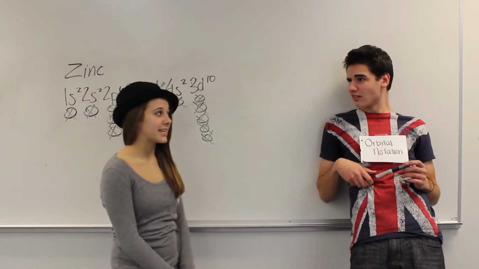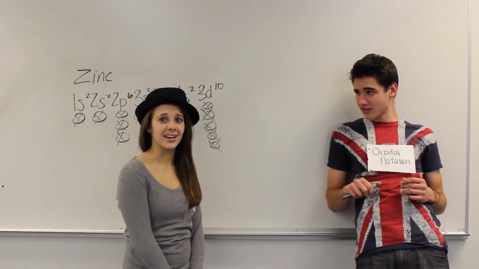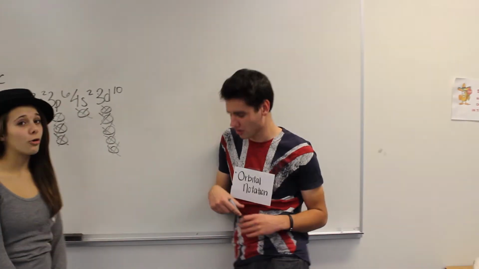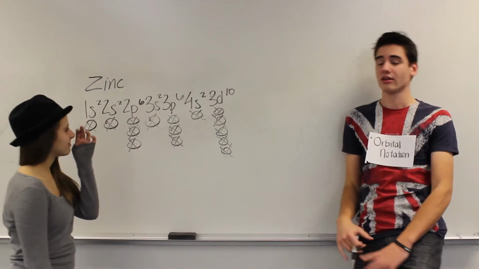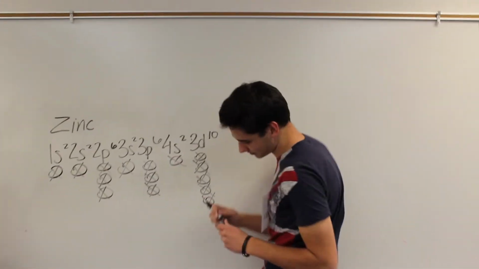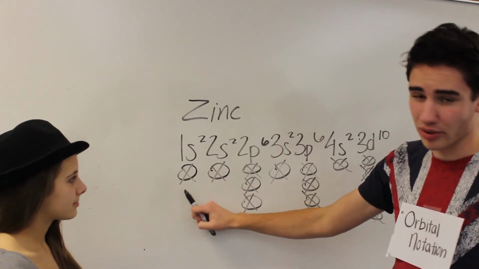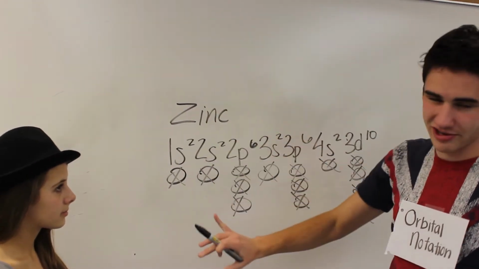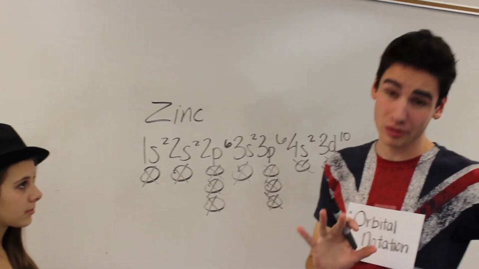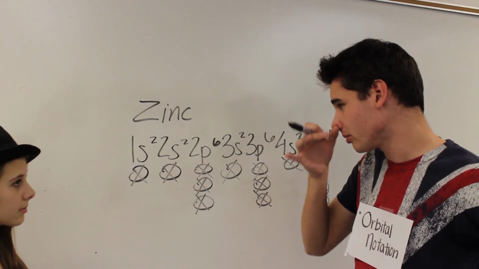Now on Chemistry 360, we are interviewing electron configuration's odd cousin, orbital notation. I'm orbital notation. All right. S sublevels have 1 orbital, represented by 1 circle here. We have 2 electrons. You can have 2 electrons per orbital, so we represent those by a dash through the orbital, and we do that.